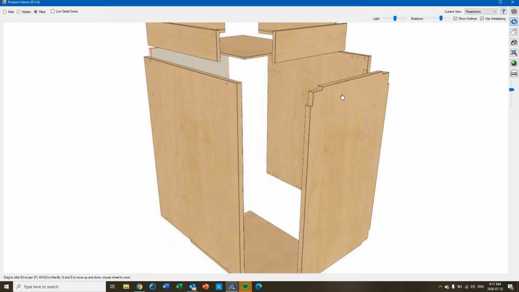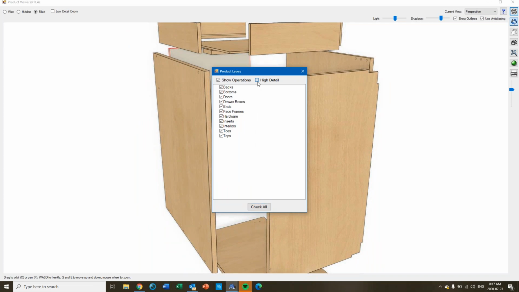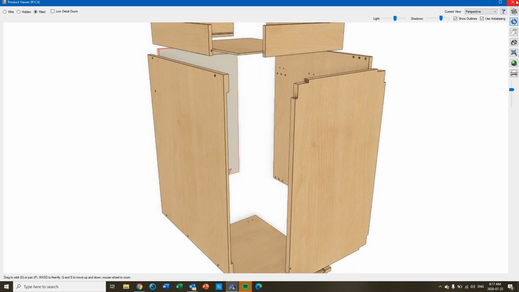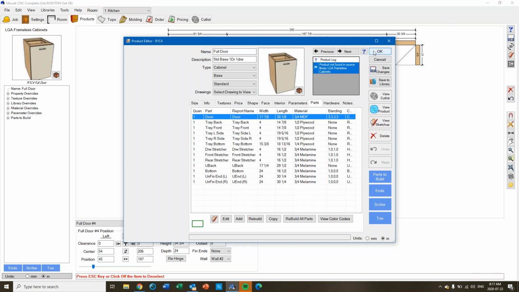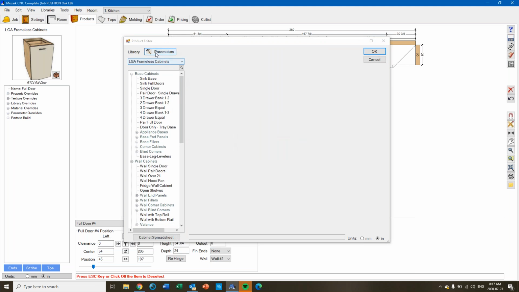So I don't even see it. Remember how we seen the line there? Like it was just a bad habit. So we need to make sure that we switch that for your jobs going forward. So I'm going to go to your library and change that right now. I'm going to go to libraries, products, parameters.